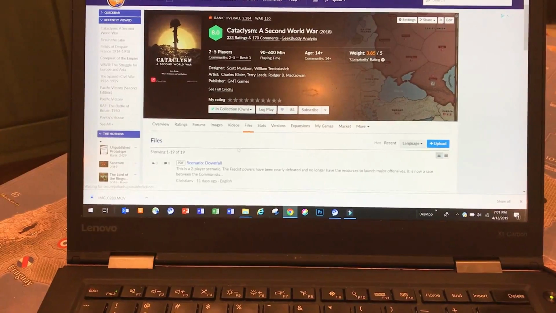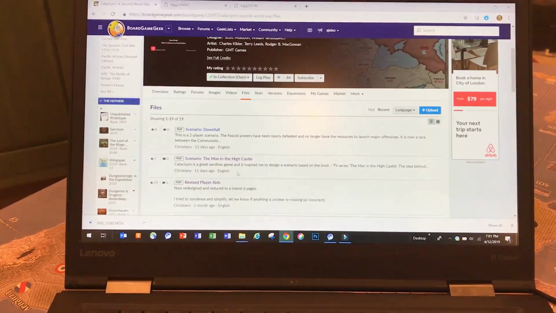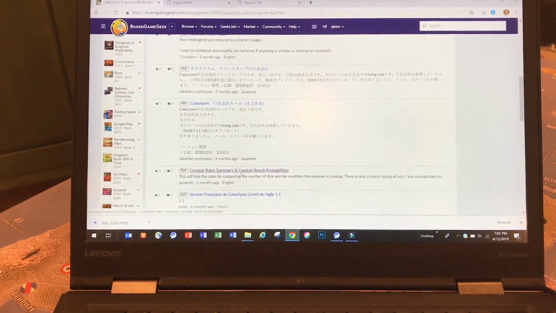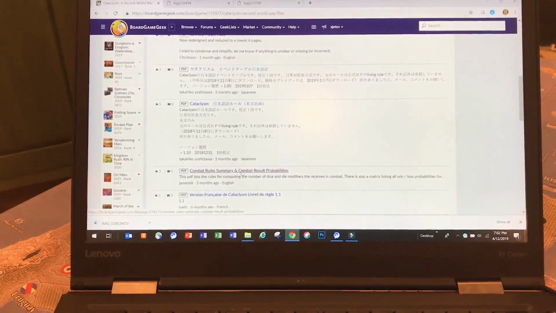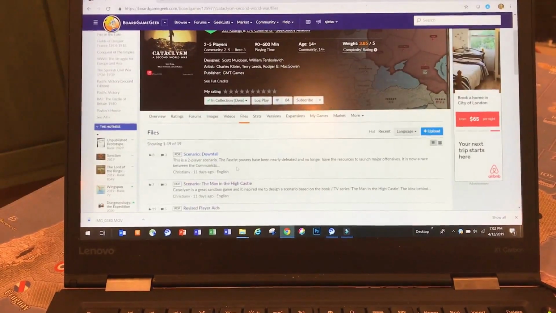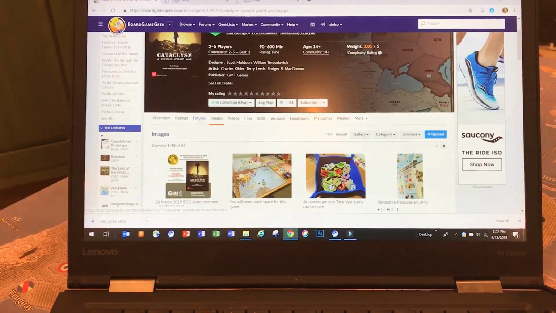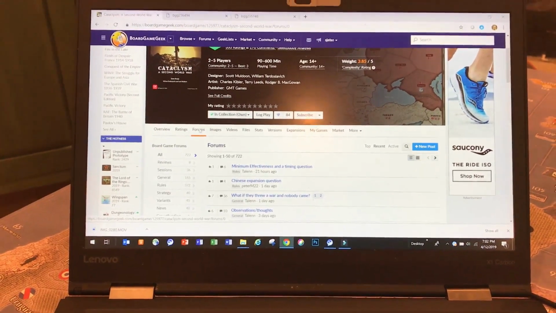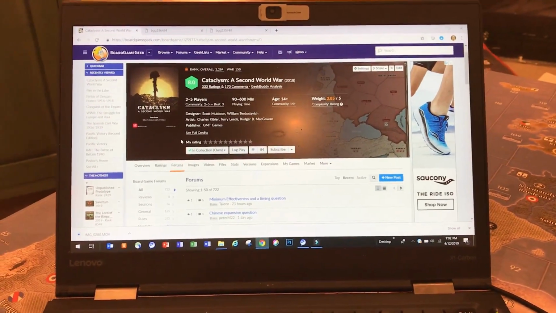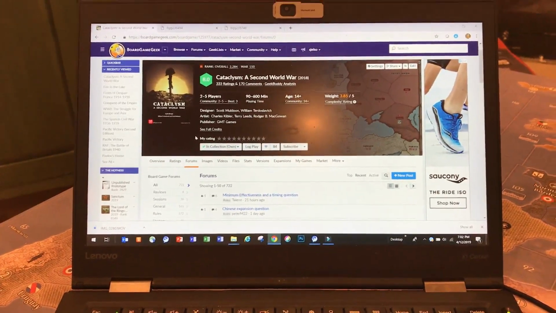I always like to go to the files and see what kind of modifications or additional helping aids and things like that that people have done. Here's, I guess, Japanese rules if one needs. So this helps me decide if I want to buy a game as well. There's some pretty good images here. So anyway, that's the Board Game Geek view. And I printed out a couple of those files that we'll see later.